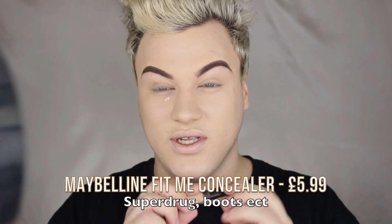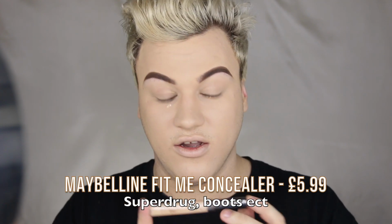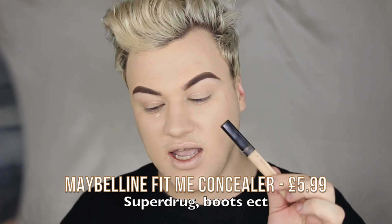And then we have this. This is a drugstore concealer. So this is the Maybelline Fit Me concealer. I really enjoy this. I really do. This one's kind of like skin-like, a little bit more skin-like. Well, it is quite light, to be fair. It's just not light enough for me to highlight.